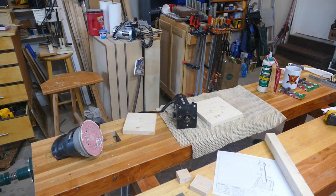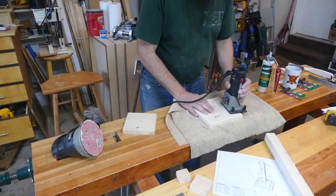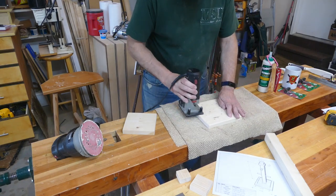Sanding's done. Now we've got to do some edge routing. Sanding and rounding over the edges are done, and now we've got to move on to the assembly. All I'm doing here is I'm going to glue it together, tack it together with a couple of small brads, and then let it dry for a couple hours.